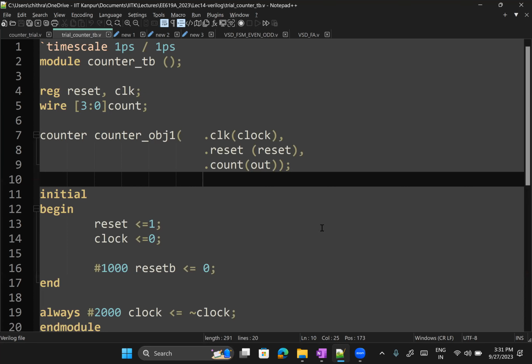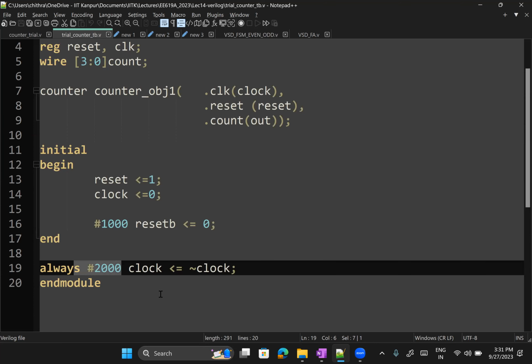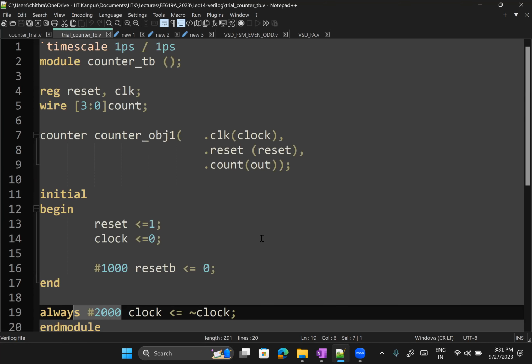results. Now, quickly tell me, do you think this test bench can be translated into a hardware? Yes. So how would you translate this #2000 time point? So basically 2000 picoseconds into hardware. Frequency of? Okay, so 1 upon this is the frequency, but how would you exactly implement a 2000 picosecond delay in a digital circuit? Nothing is mentioned about it. So to generate this 2000 picoseconds, it's not like we are relying on a signal, right? We have just written #2000.